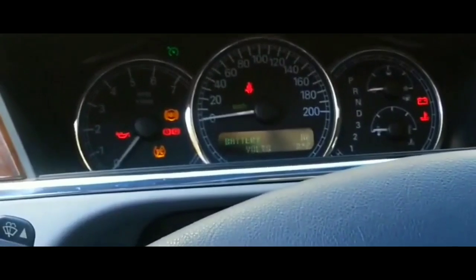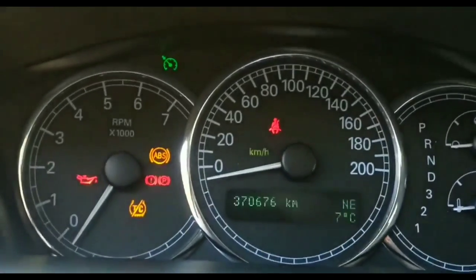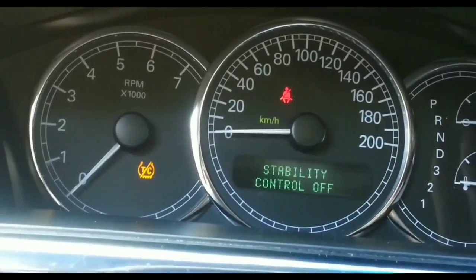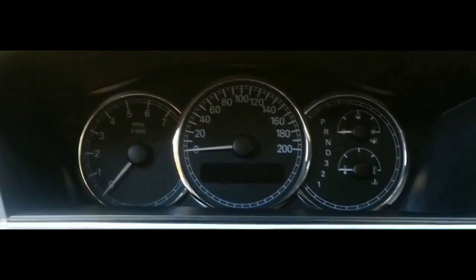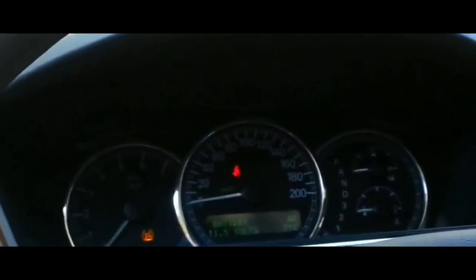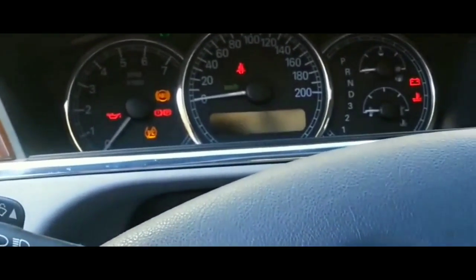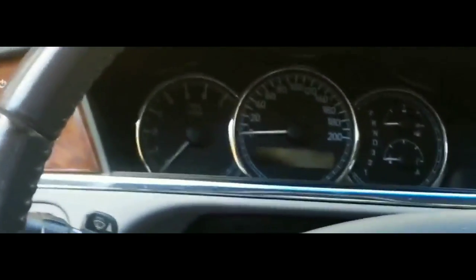So I actually did bump the starter a couple of times. It's always best if there's somebody else to bump it while you start it. I bumped it with a crowbar that I have. It's long enough, and nothing happened. I tried it like 5 times, bumping the starter, bumping the solenoid, and I also checked if there was any crud on the connection to the solenoid and the starter motor. It was kind of dingy and dirty, but I don't think in this case that's the reason it's not starting.